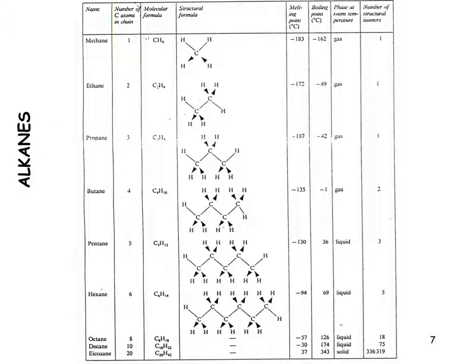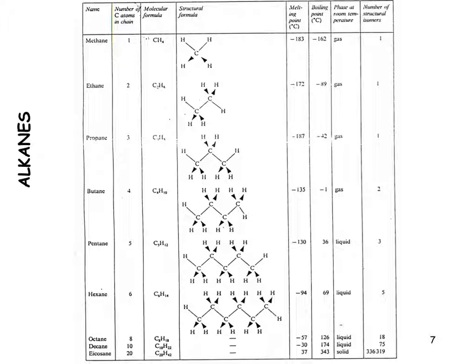Looking at alkanes in a bit of detail here, we've got CH4, C2H6, C3H8, C4H10, and so we go on. Methane, ethane, propane, butane, pentane, hexane, octane. And you can see, don't worry about these little wedges, they just mean it's coming in and out of the page, but it really is just like the same as a line. What's important to notice with these alkanes is that as the carbon chain gets longer and longer, the melting points and the boiling points will increase.